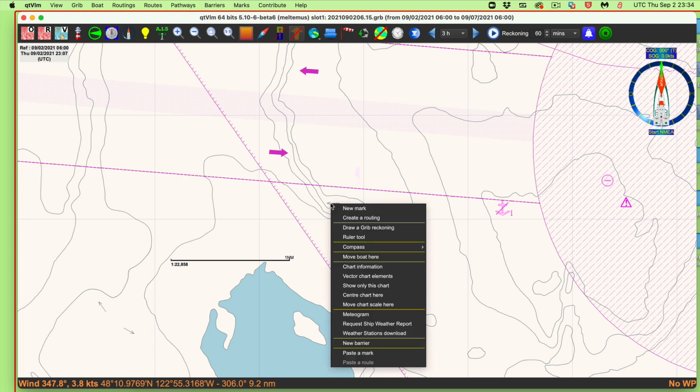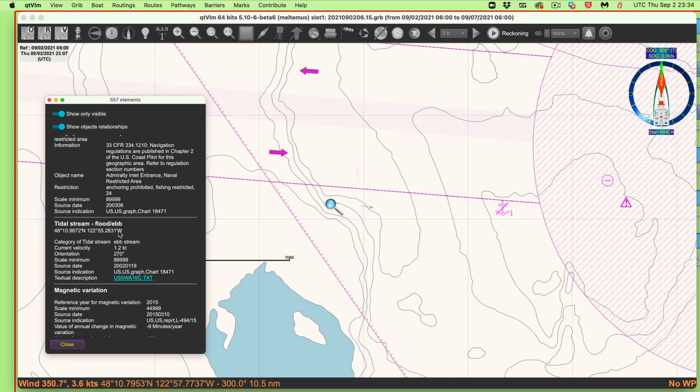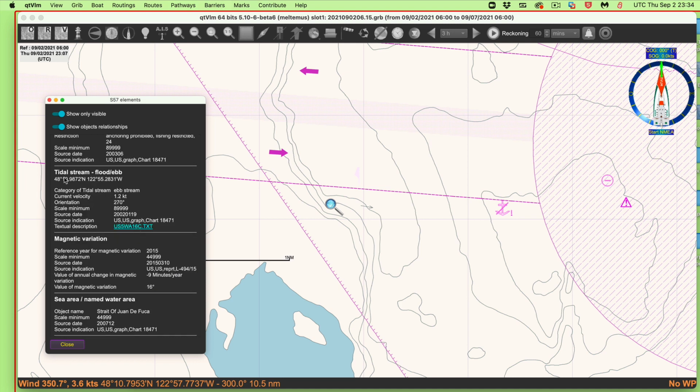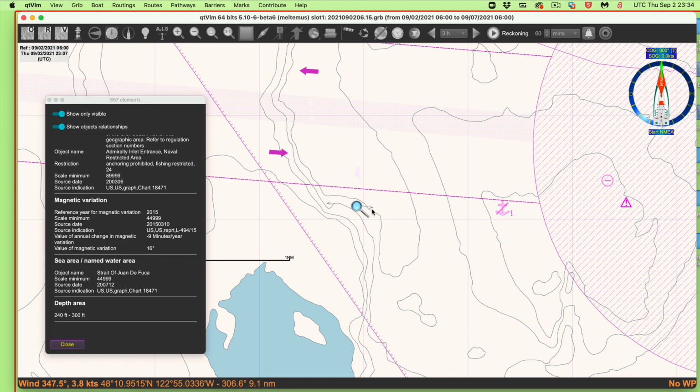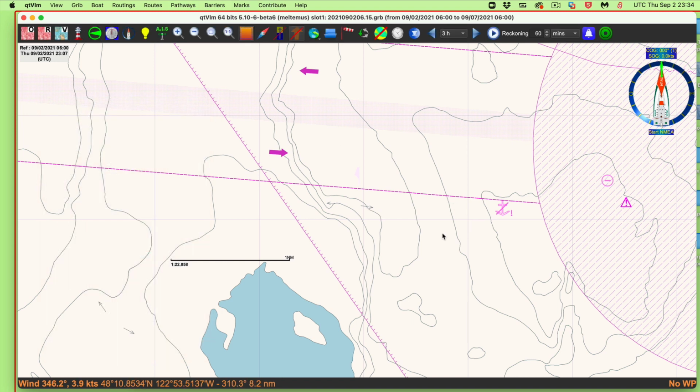Right-click here and get the vector chart elements. It was down here. Okay, so flood or ebb, it's an ebb, right? If I drag over here and grab this guy, you see he's an ebb too. So that is frankly a charting mistake. And if you look at each of those we saw, they're both marked as ebbs.